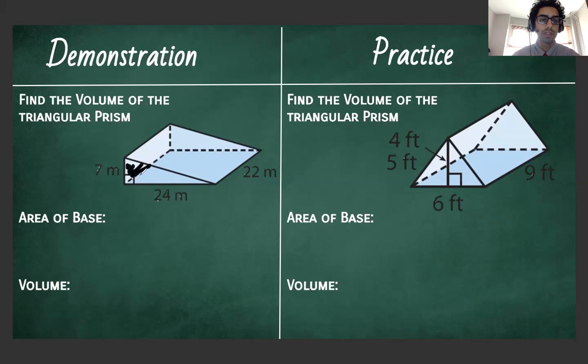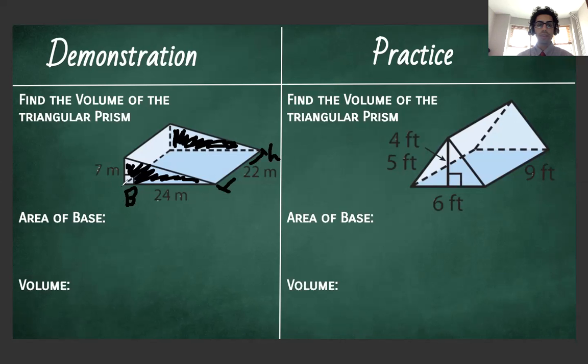Yeah, this one right over here, because it has a congruent and parallel face. So these are the bases. I'm going to label them B. And the height is going to be the distance between my bases. So in this case, it would be the distance between this side and this side, which is right here. So now we can start to actually plug and chug. We have a base, we have a height, which I'm going to label, and we have the numbers we can plug in. So let's start to jump into it.